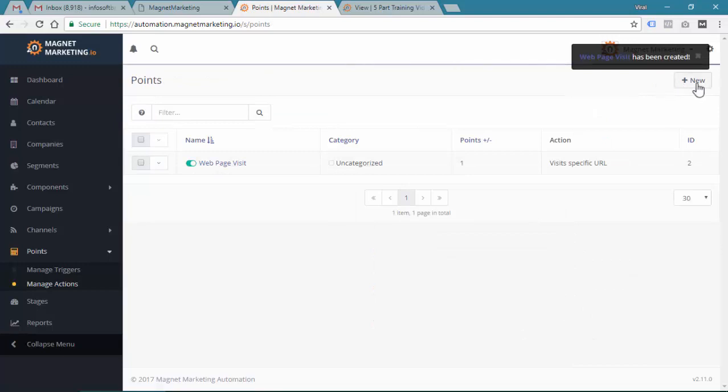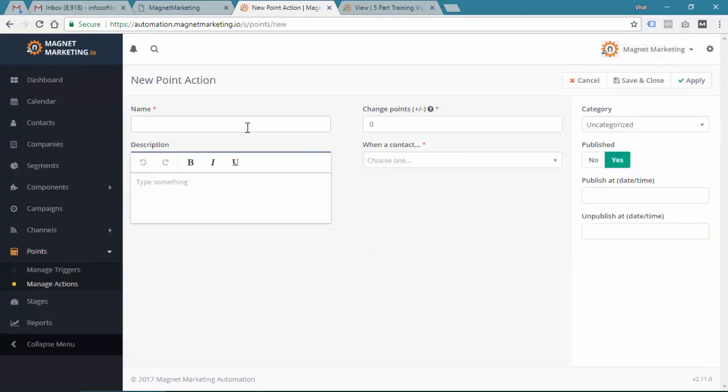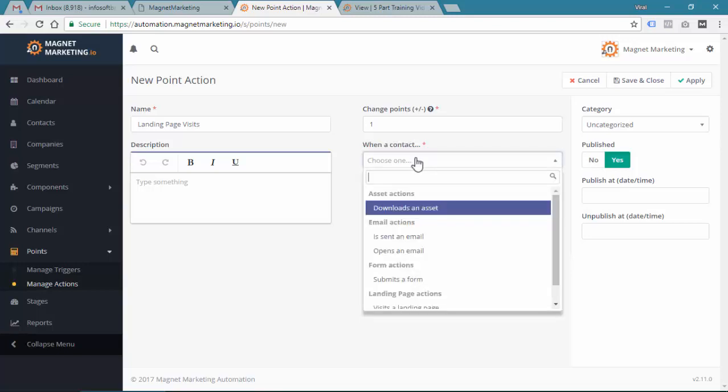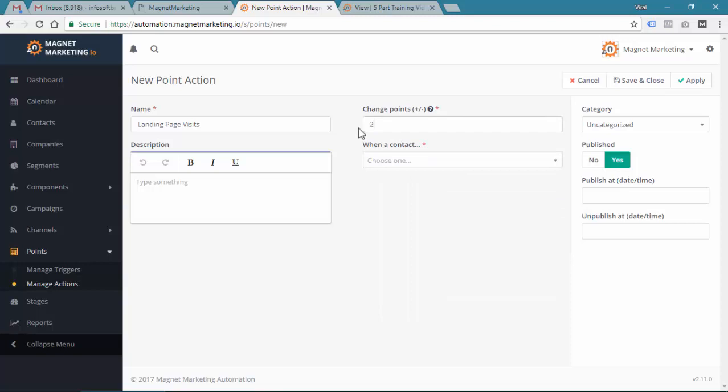Now one more thing you need to define is for your funnel or landing page as well. Landing page visits, and here I will suggest going for 2 points because a landing page is not made available publicly. Landing pages are based on funnels. So if someone is actually in your funnel, they'll be able to see the landing page. And the website is general, anyone can go to your website and surf multiple pages. That is not the actual engagement, and yes, it is an engagement, but we'll give 1 point. And if someone visits our landing pages or funnel pages or sales pages, I'll give them plus 2 points.